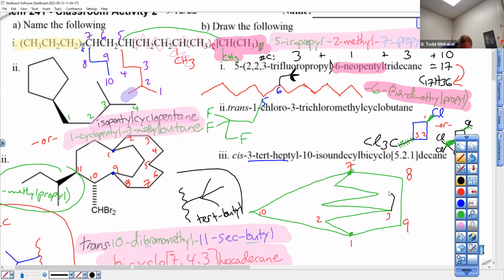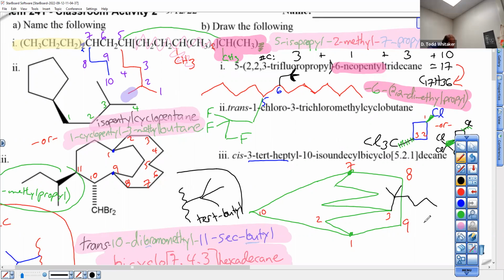You draw a chicken foot. For every tert, you start by drawing the chicken foot. There's the chicken foot, you see it? That got you up to 4. I got to get up to 7. You pick one of the feet, and you add 3 more to it. Does it matter which one? Doesn't matter which one. So I got more room to the right there. 3 more. 1, 2, 3. Just verify you got 7 carbons there. You get the chicken foot for 4, 5, 6, 7.